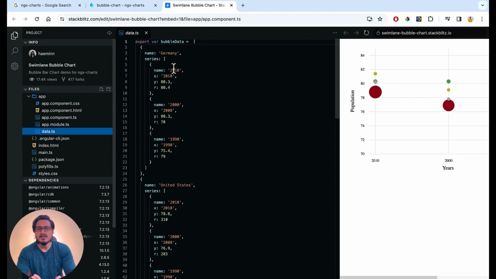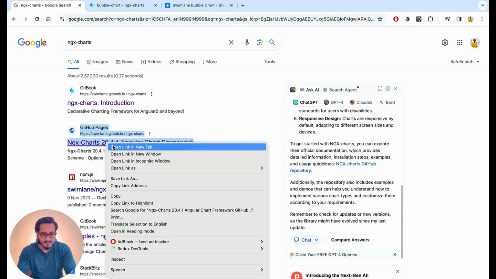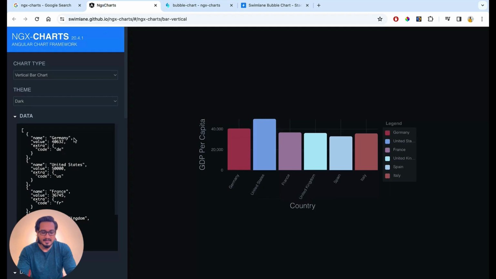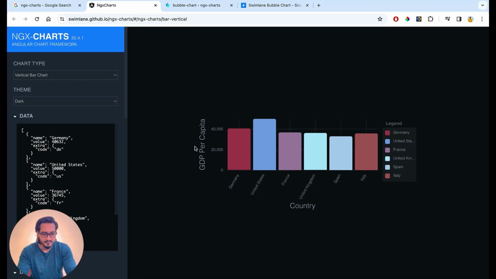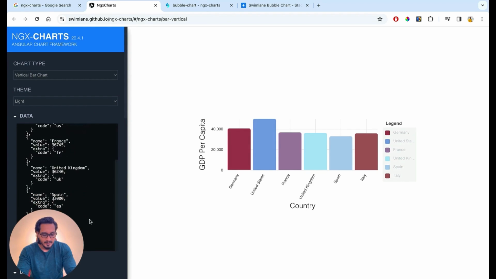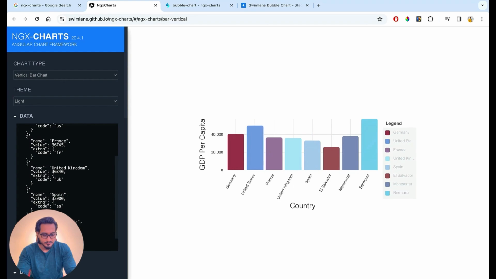And if you want to see all the examples all together, I'll show you one simple step. You simply go to this particular one, and the second link you need to open up. This is the link where you get all the chart types. If you want to check the vertical bar, you are getting this particular stuff here. You can select the light and dark mode theme also. Along with that, if I just go for real time, you will get the real time data also.